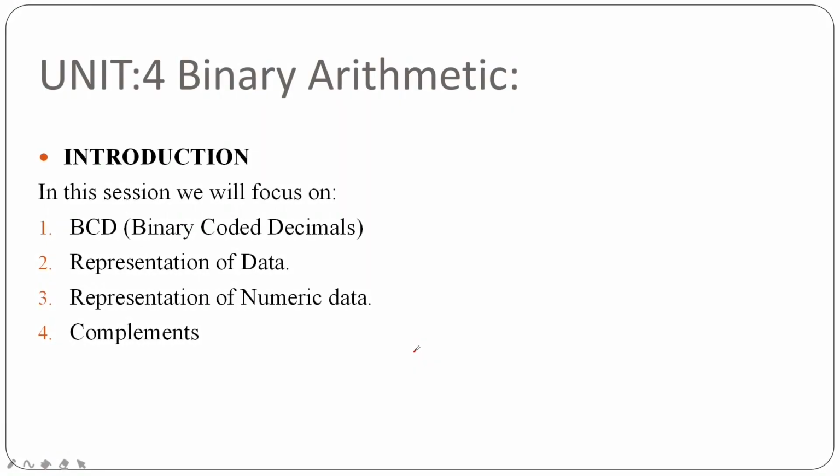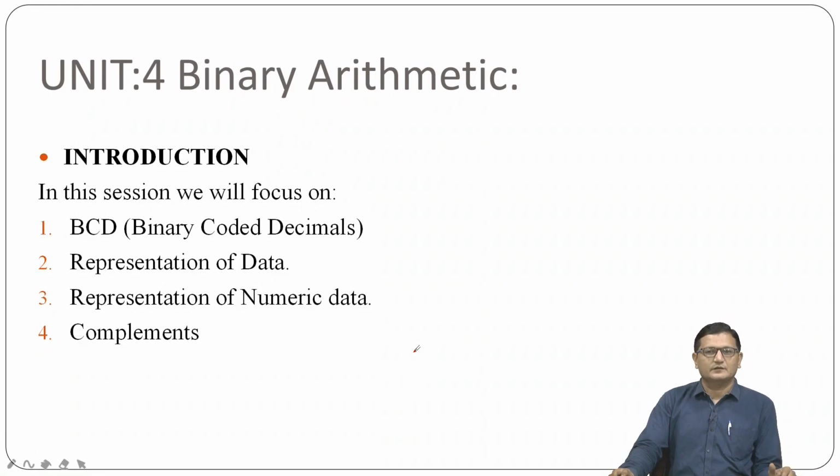I think in the last session we have seen how we can convert a hexadecimal number into octal, as well as how an octal number can be converted into hexadecimal. We have also discussed four different types of numbering systems. So we know what a binary number system is, what the decimal number system is, what the octal number system is, and finally what the hexadecimal number system is.